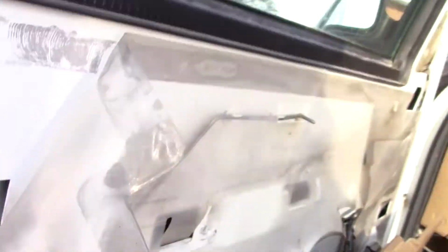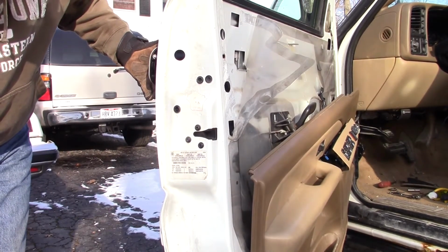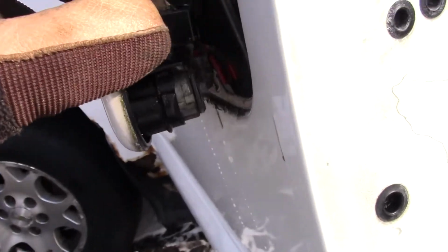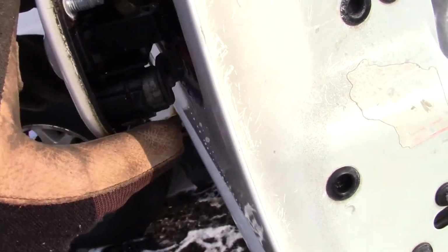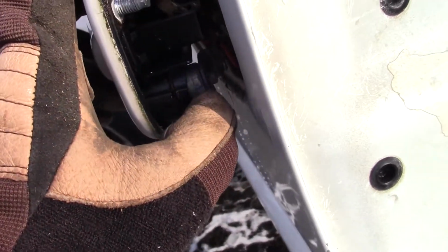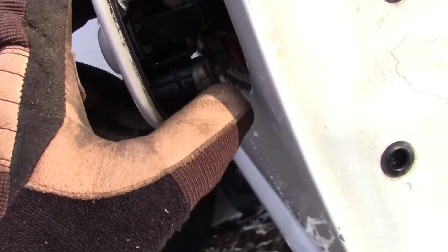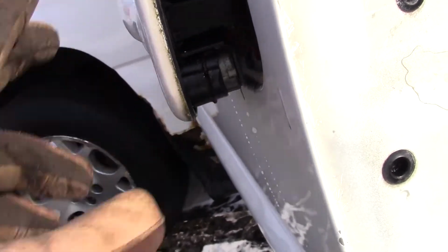And see, there's one more. And I think I might be able to change this without having to take the door the whole way out. So there's just a couple clips that take that apart. And in fact, I'm pretty sure I can get this without having to take the whole door handle out. So the tumbler comes with new retainers, and we'll give this a go here.